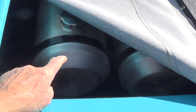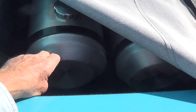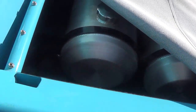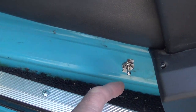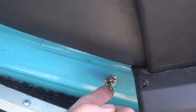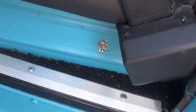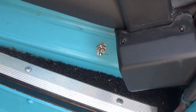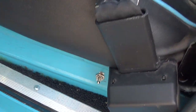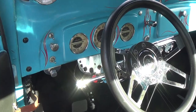I put 2 spun aluminum gas tanks in the bed of the truck. This is the main tank, and that's the reserve tank. I then put an electrical switch here that can select up is the main tank, down is the reserve tank. So if I decide to go on a long trip, then gasoline is really not an issue. Nor is speed in this. It can travel about 80 miles an hour on the freeway all day long with no problems.